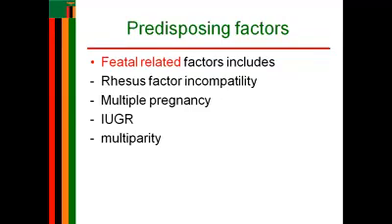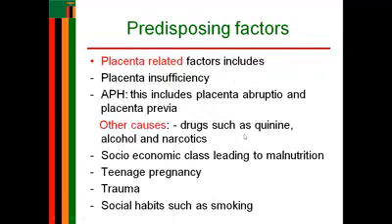And because you have two different sets of red blood cells having two different sets of proteins, this may make it difficult for this fetus to even survive in the pregnancy, making it to be expelled early. So those are some of the fetal-related factors. Some other predisposing factors, I'll talk about them under the heading placenta-related factors.